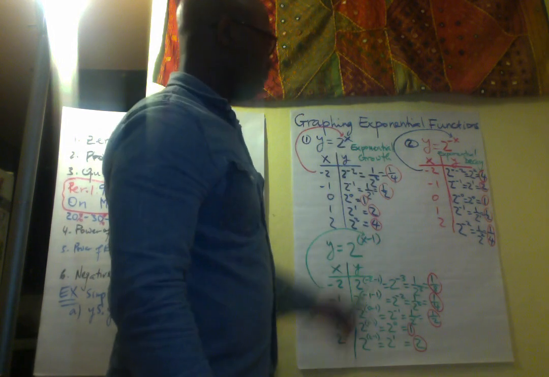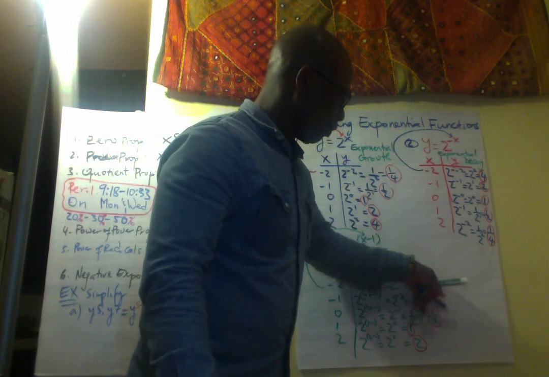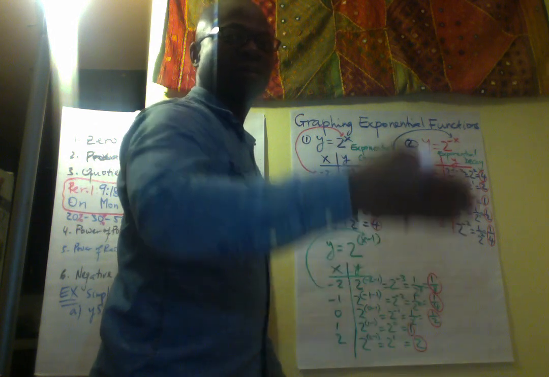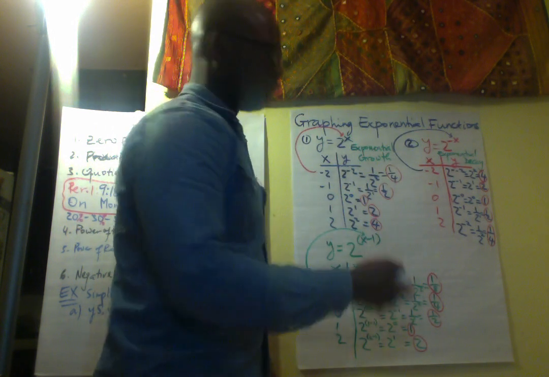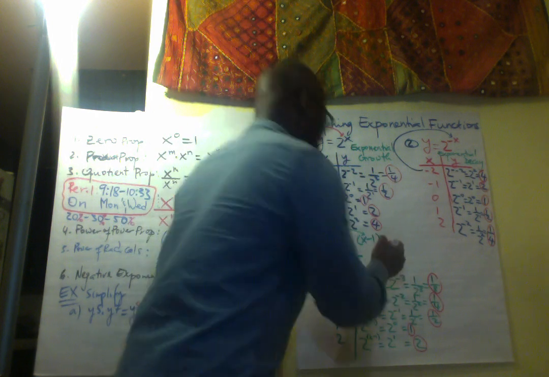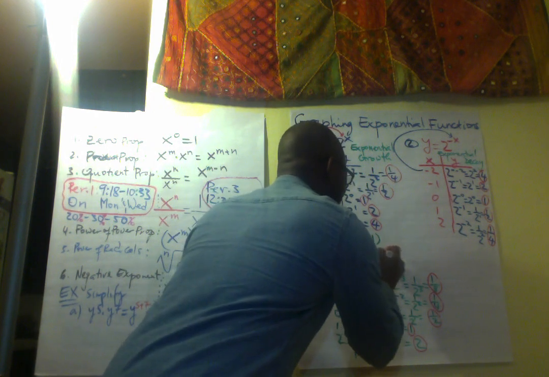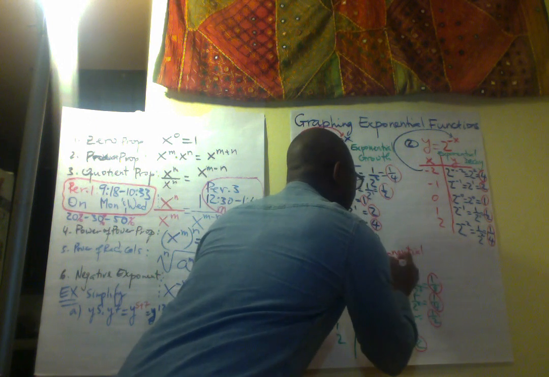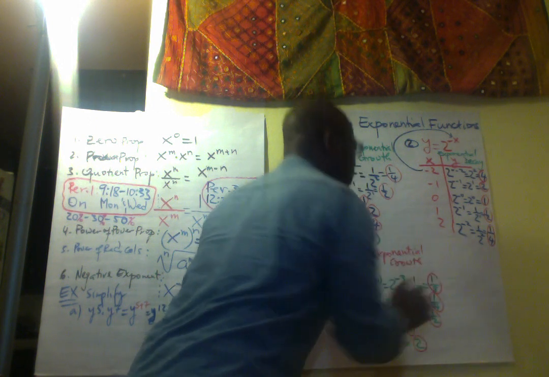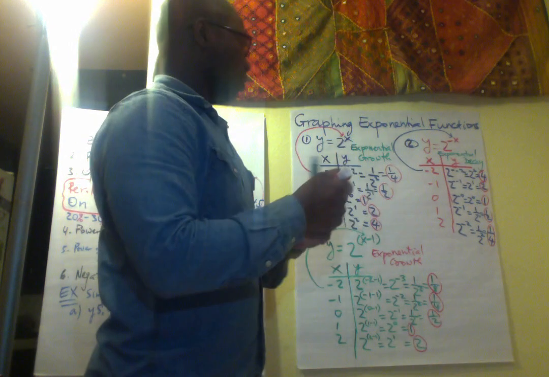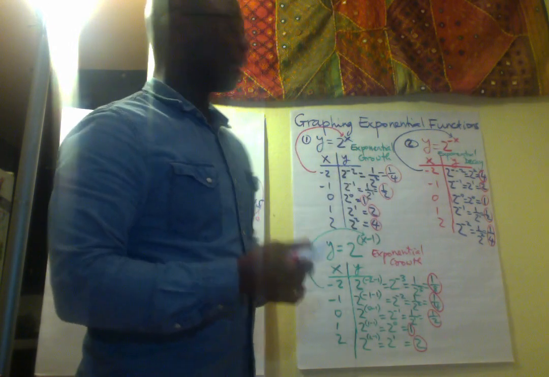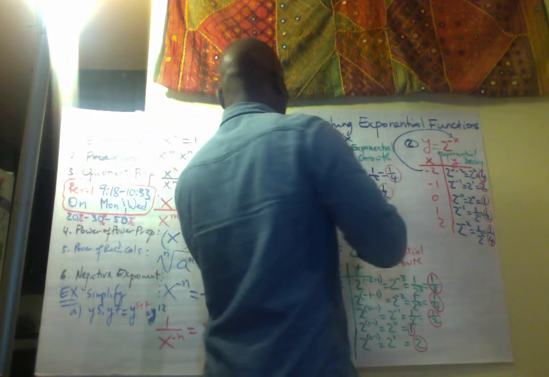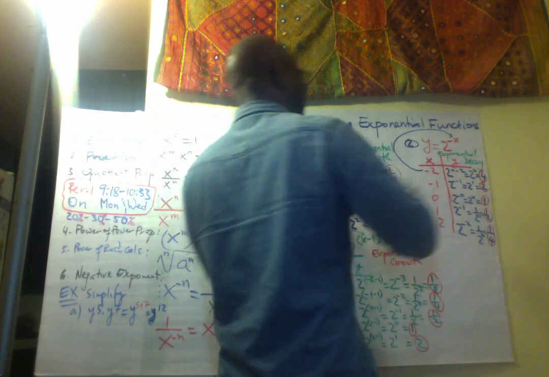Okay? So if you look at this one, it is going up. So that's another exponential growth. It's growing up. It's increasing. Okay? So this is also exponential growth. Now, can we graph this? Yes. All we have to do is graph our x and y axis and plot those points and nicely connect them.